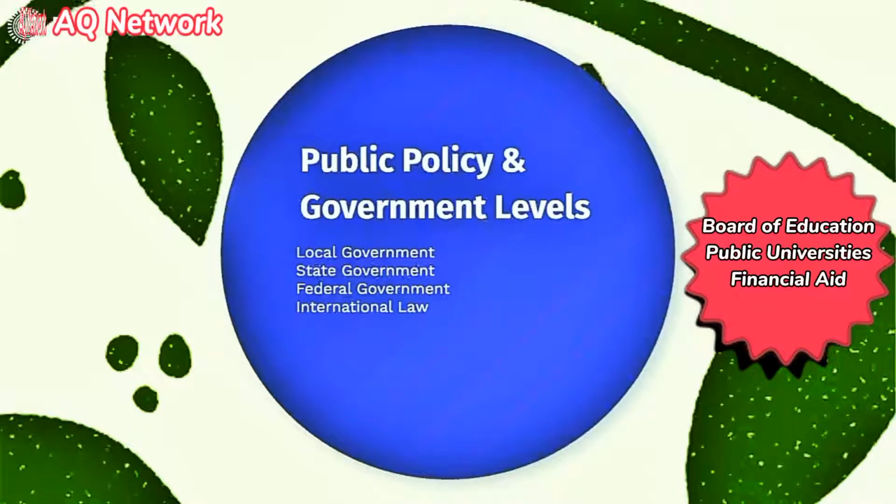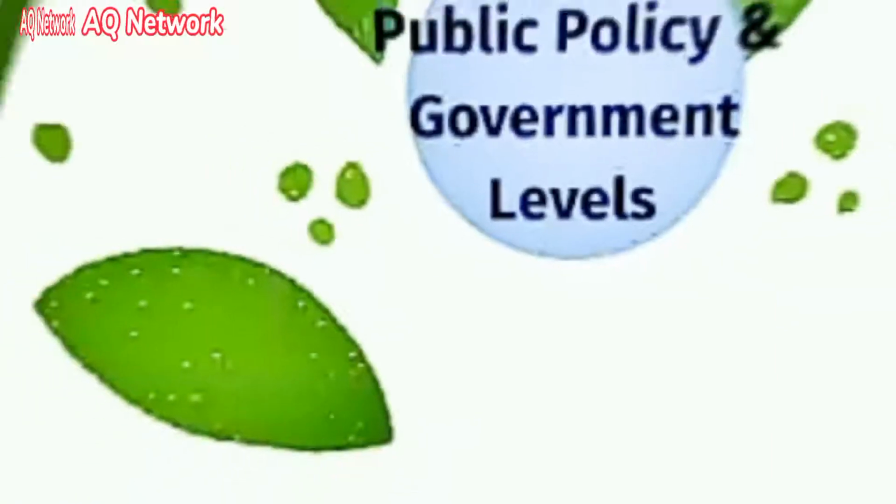Some examples of local government, state government, and federal government and how they're impacted by public policies can include ideas like the Board of Education. The Board of Education is something that is handled at the local level of government. Public universities, like the University of Texas, are handled by the state government. And then there are other federal policies like financial aid that also impact public policies when it comes to education. The long and the short of it is there are various pieces of the government that impact public policy, and public policy in turn also impacts those government systems.